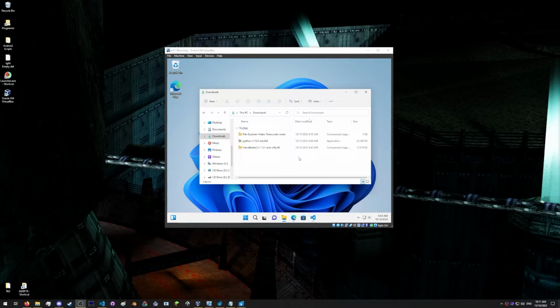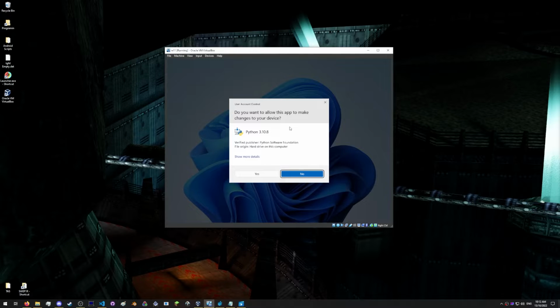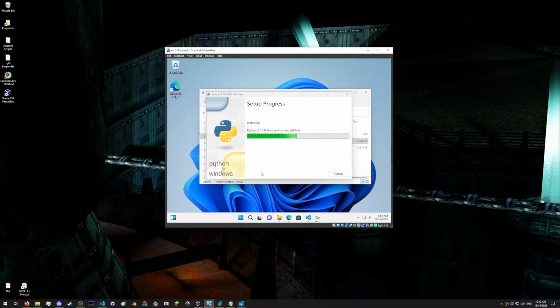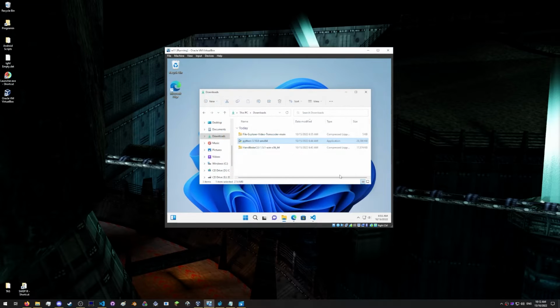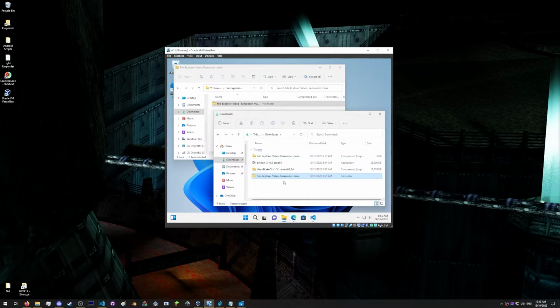Okay, so with everything downloaded, we're first going to install Python. So double click and then add Python to path here. It'll make things a bit easier later, and install now. Okay, so now we're going to want to go into this zip file and extract this folder.